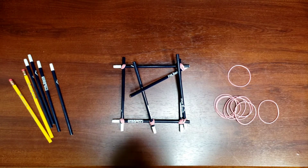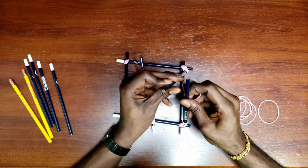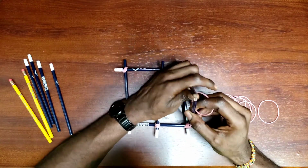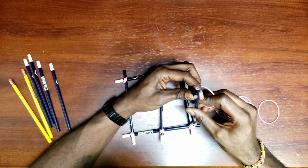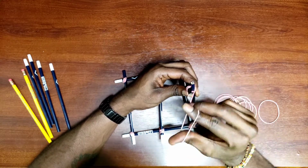Next, we'll connect the two legs that we just placed on the base of the catapult. So all we'll do is just take the two pencils, cross them like an X, place the rubber band around both ends, twist, repeat, twist, repeat until it's tight.